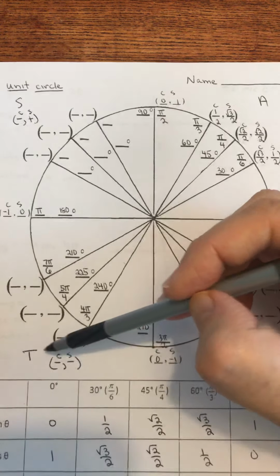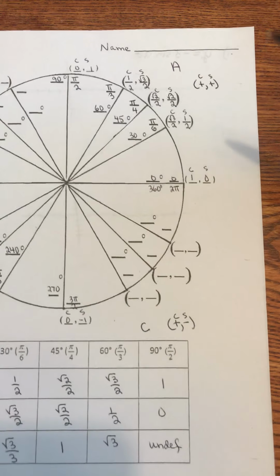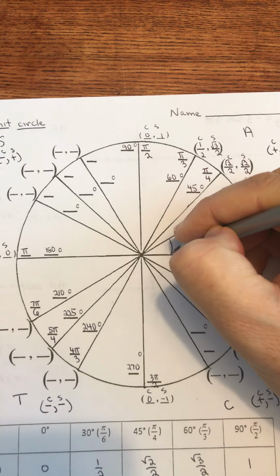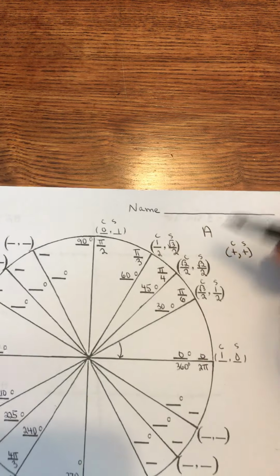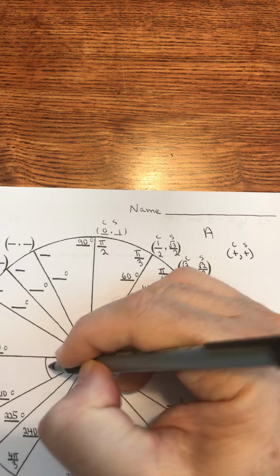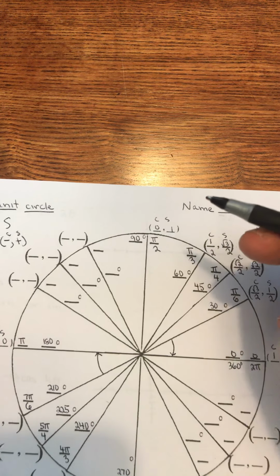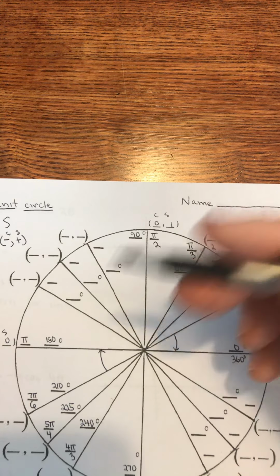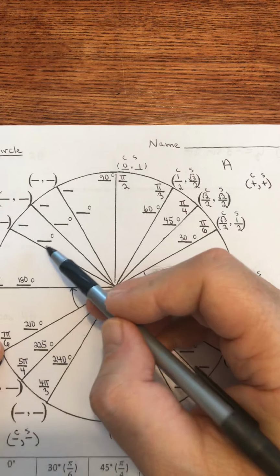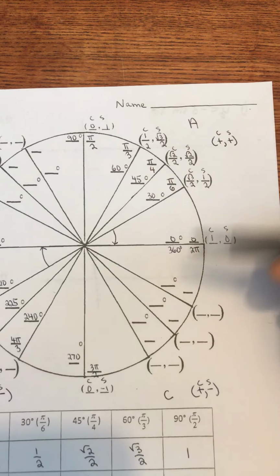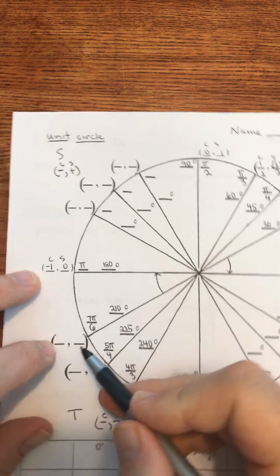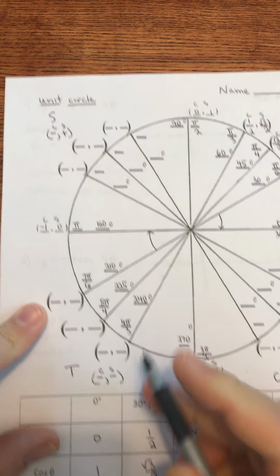Seniors turn crazy. All right, I'm going to fill out quadrant 3, but all I really need is the angles in quadrant 1 to help me, because this angle here, which is 30 degrees from the x-axis, that's our reference angle. This one's also 30 degrees from the x-axis, so my reference angle is 30. Anything with a 6 on the bottom has a reference angle. I bet this one has a 6. So does this one. Has a reference angle of 30. So I take this ordered pair at 30 degrees, put the exact thing over here, but make them both negative.